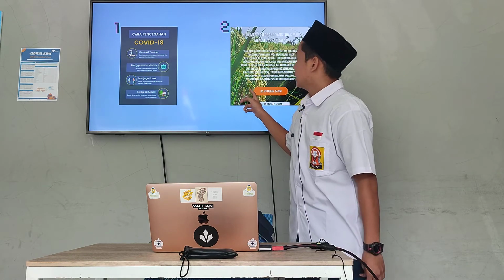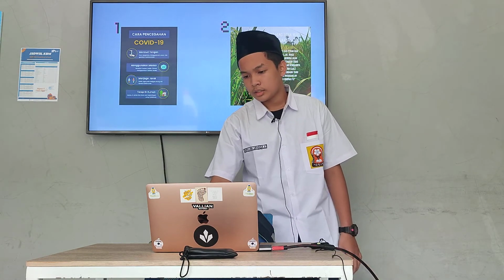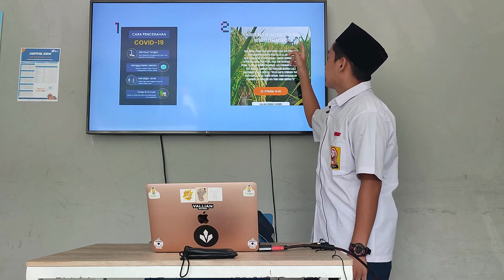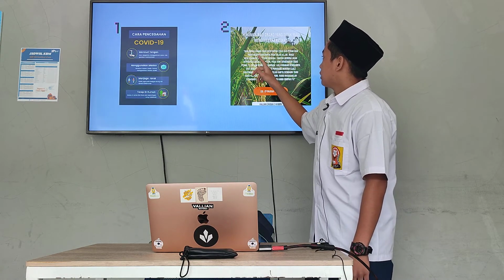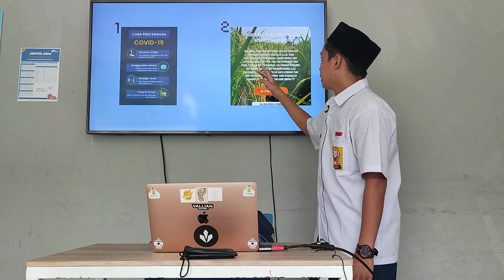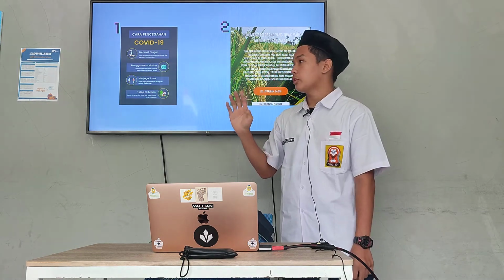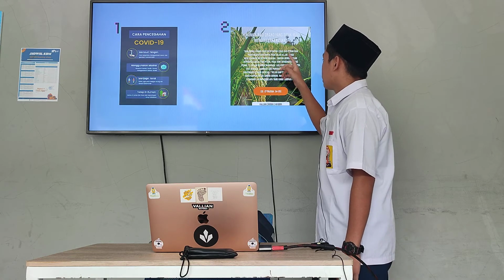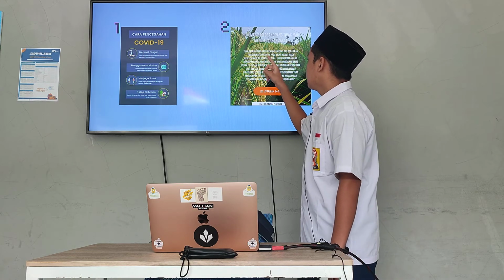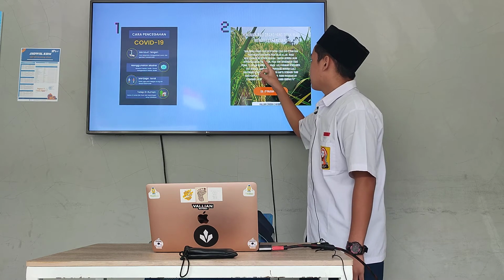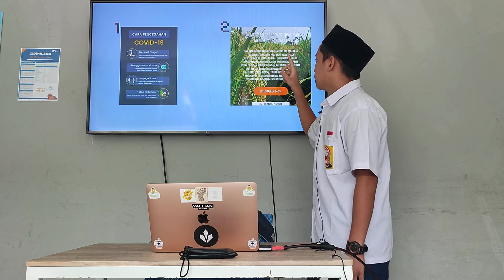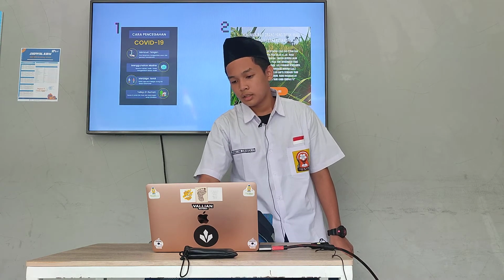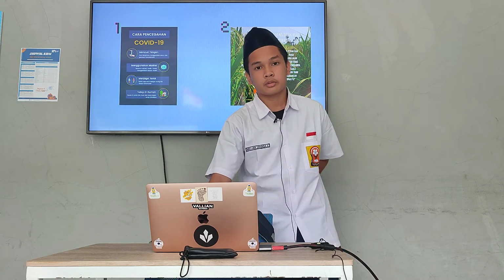And the second is about zakat. Punishment for people who don't want to pay zakat. This is too long. I don't want to translate all of this, but I'm going to translate a little. And the people who keep their gold and silver and didn't donate them in Allah's path, then tell them that they will get a painful punishment. So that's 2 of my projects for multimedia.